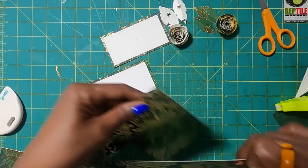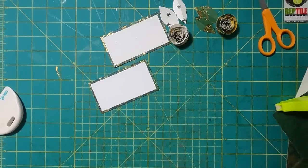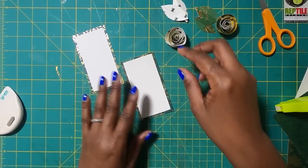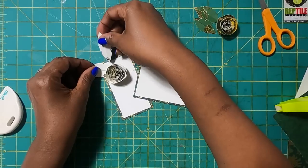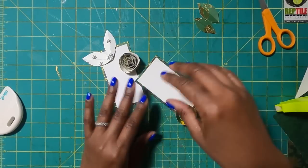And as you can see, I have scraps still left over, and that's okay because I'll be able to use these scraps on other projects. So now that I have these done, it is time to decide where I want to place them. So I think I'm going to place one at the top of this one and then one at the bottom.